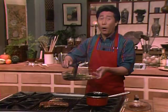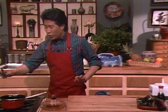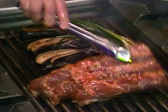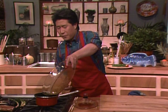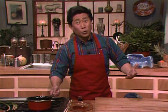Put some green onion here, turn this around. In the meantime, we are going to turn this, let me check. It looks absolutely great. Put it over here, over here, over here. In the meantime, you know what I'm gonna do? I'm gonna put all this marinade sauce right over here, and I bring this to a boil. You know why? Because I'm gonna save this to put right on top of our ribs so you don't lose anything, okay?